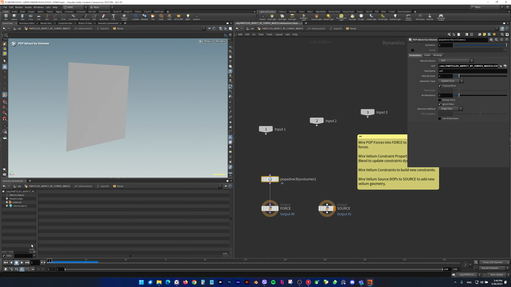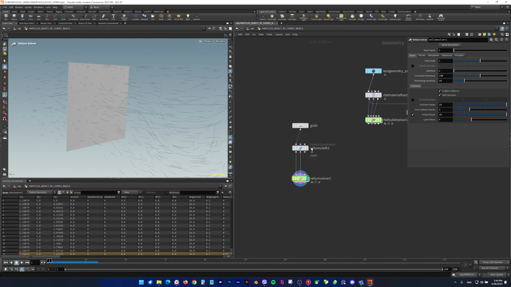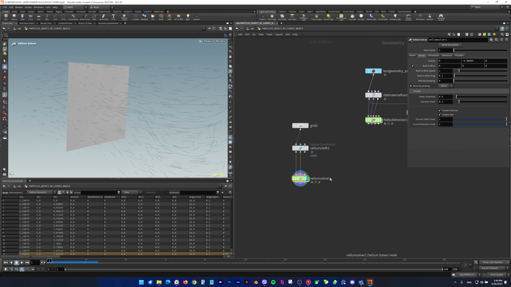Alright, something happens. We still have the gravity, so maybe we should get rid of it. The gravity is included in the Vellum solver itself, so you can just zero it down. And now the only force that is going to act on our Vellum cloth is the custom wind that we have created.